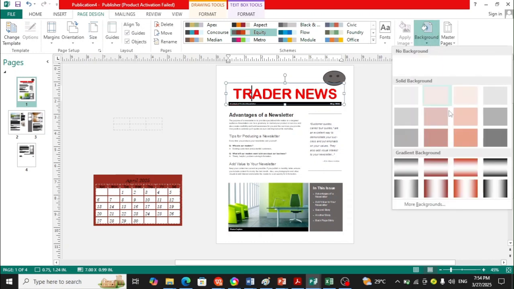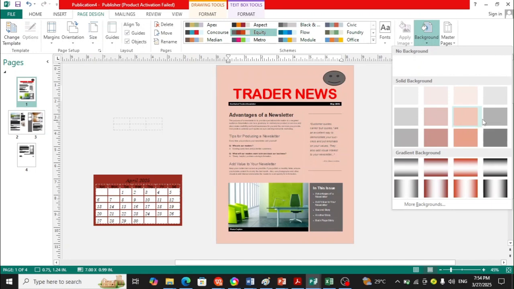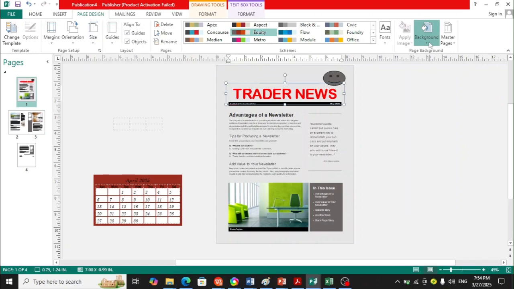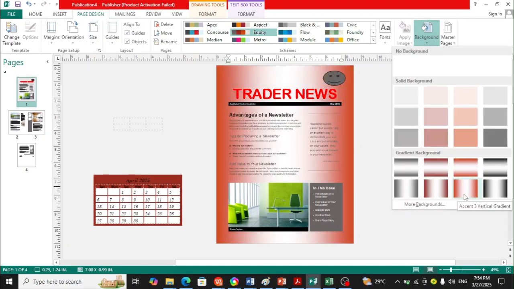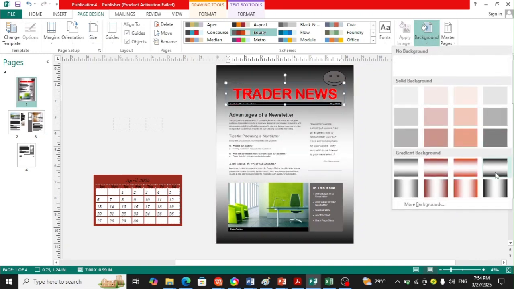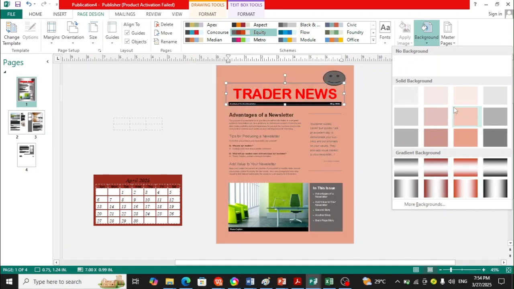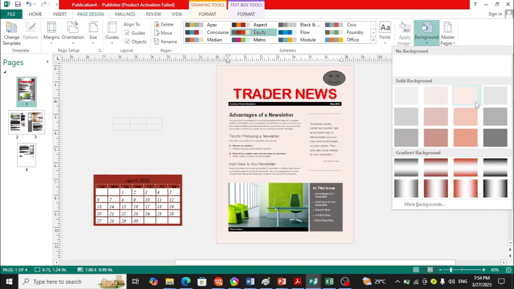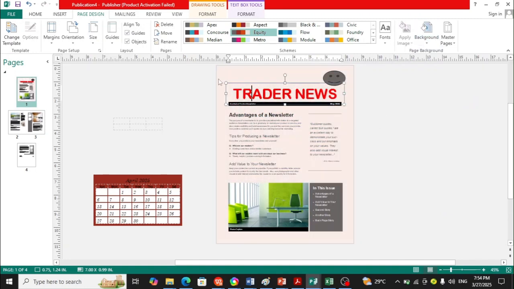Look at it. I can decide to change the background of the entire document. It makes it beautiful. It makes your work finer. Look for a nice background that you can use on your work. After you are done, you see how beautiful it will come out. Then that's background for you. Then we have color scheme. Don't forget the scheme. Then we have size, orientation, and margins.